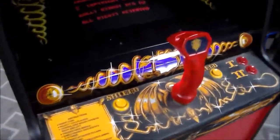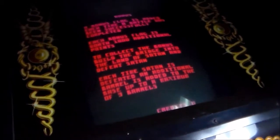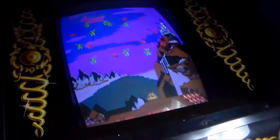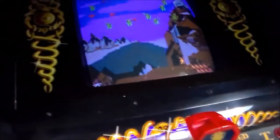Now, they also put artwork around the bezel, as you can see. And it has a tinted plexi screen over the tube. This is a Wells Gardner 4900 monitor, a really good monitor that was in all kinds of stuff back in the day. So, what is this game about?